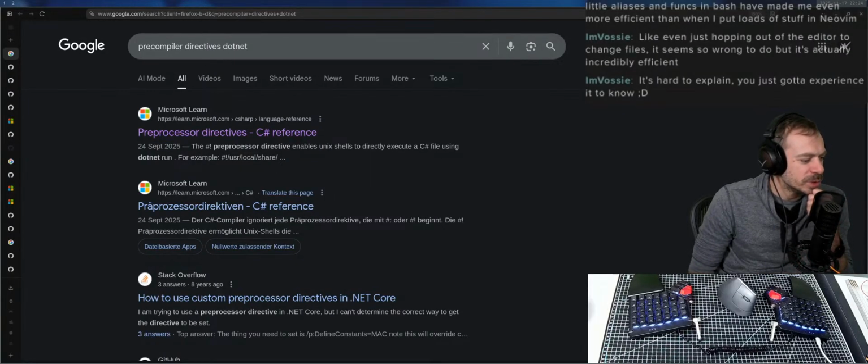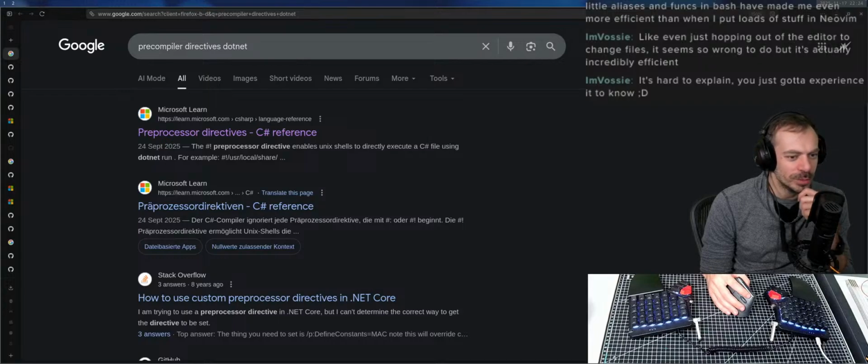It's hard to explain, you just gotta experience it to know. Yeah, it's like trying to explain to someone that neovim just makes programming much more fun. Most people would not understand if they never really tried it for a couple of weeks.